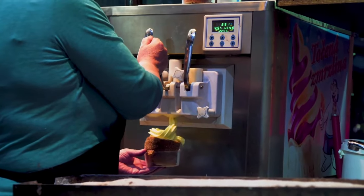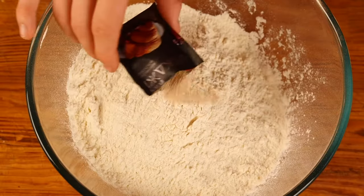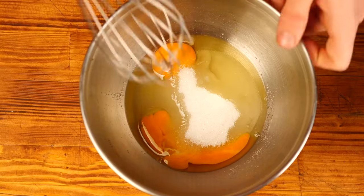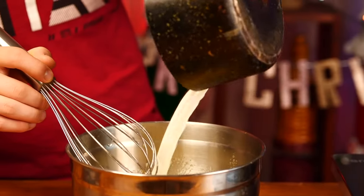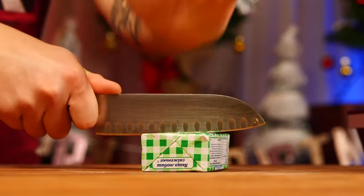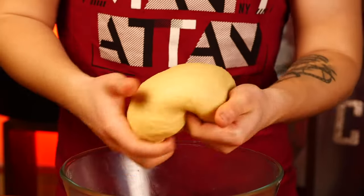Let's cook. The main thing is to make the perfect dough. To do this, we measure out 500 grams of flour and pour it into a bowl. Add a bag of dry yeast to the flour and mix it up. In another bowl, break two eggs and pour out 100 grams of sugar, and mix this up well. Warm up 200 milliliters of milk and pour the warm milk onto the eggs. Mix and send the liquid into the dry mixture. We begin to knead the dough. Cut off 100 grams of butter, melt it in a saucepan, and in two turns pour this into the dough. Now we mix it all up with our hands. We're left with a pretty elastic dough.